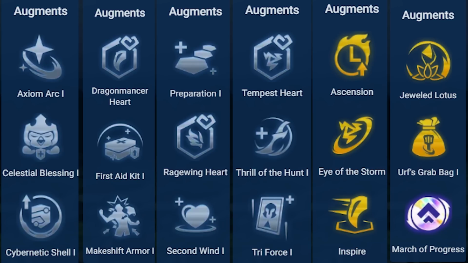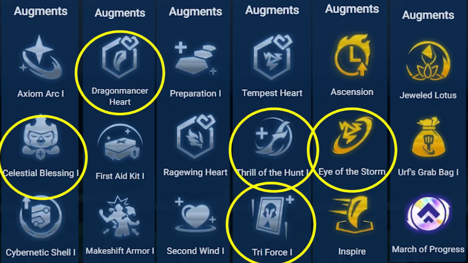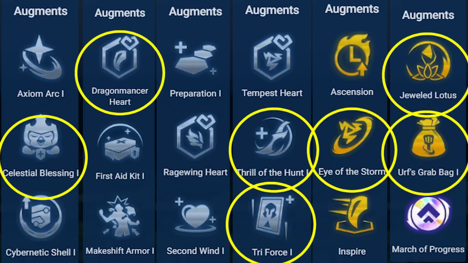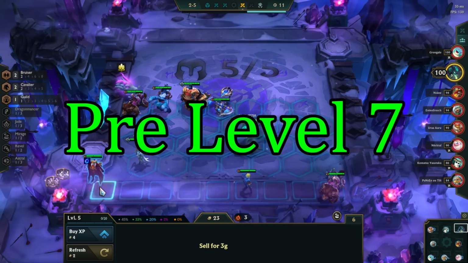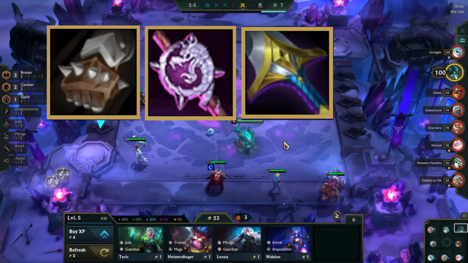I mentioned a lot of augments there, and the best ones out of those are Celestial Blessing, Dragonmancer Heart or Emblem, Thrill of the Hunt, Triforce, Eye of the Storm, Jeweled Lotus, and Earth's Grab Bag. The carousel priority for this comp is Glove, Rod, Sword, then Tier.